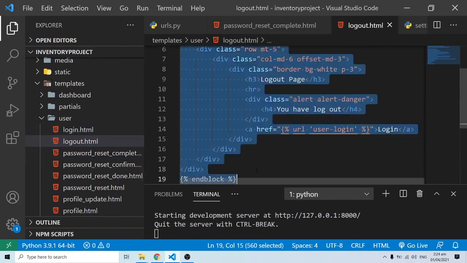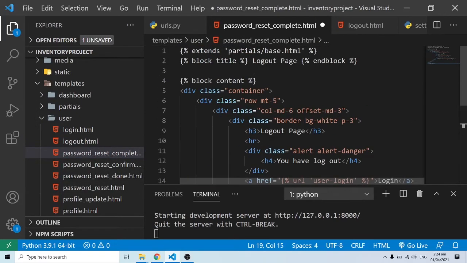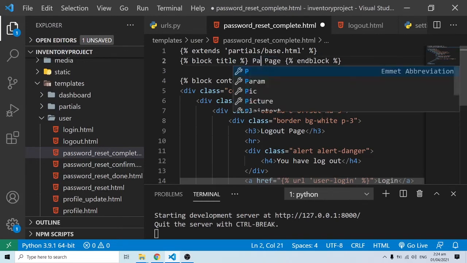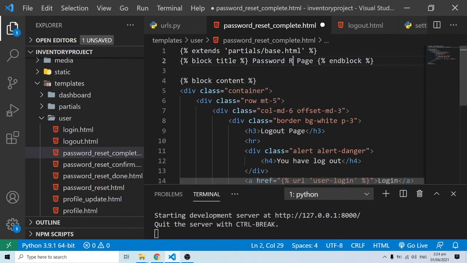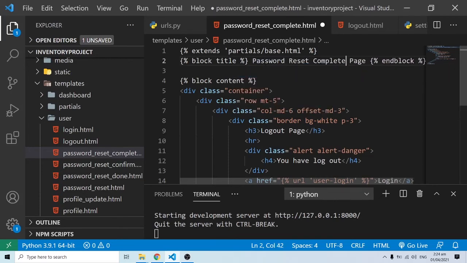So I'm going to do this. I'm going to say Control C and password reset complete. I'll paste this over here. So I'll say password reset complete page. So let me just copy this, Control C, and put this over here.